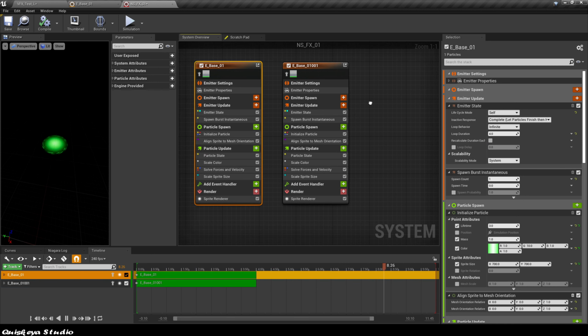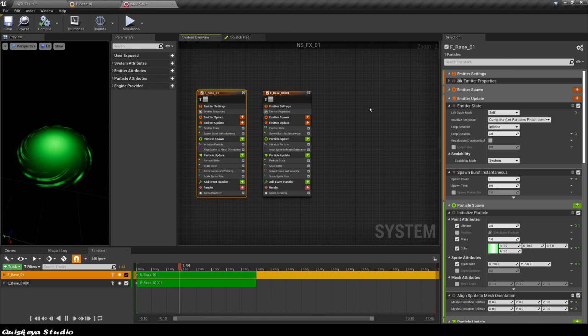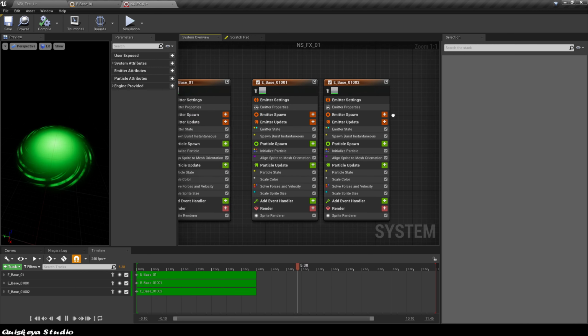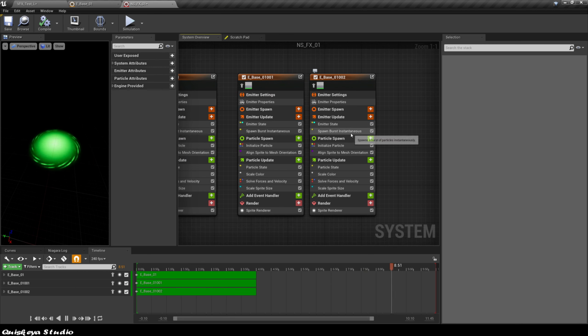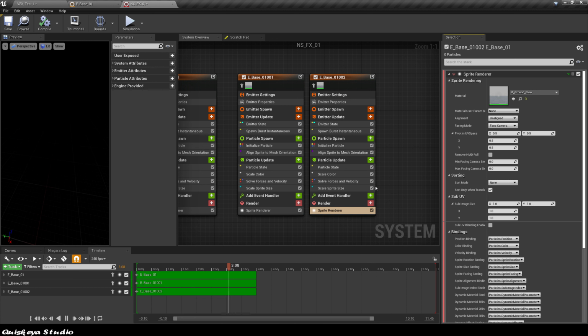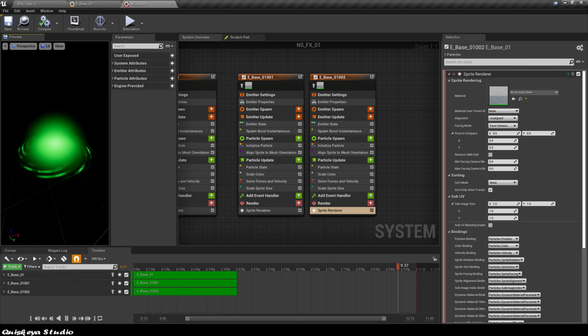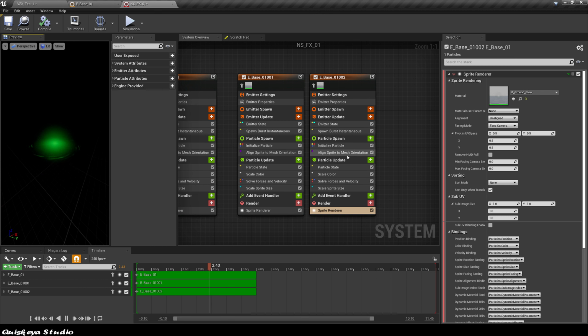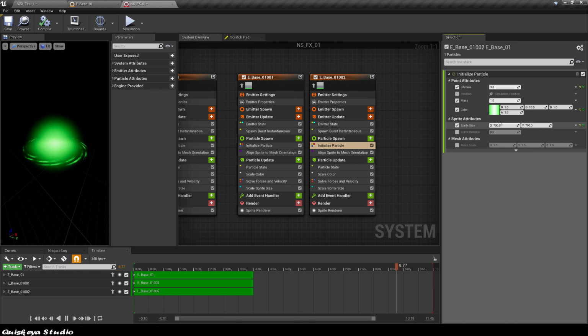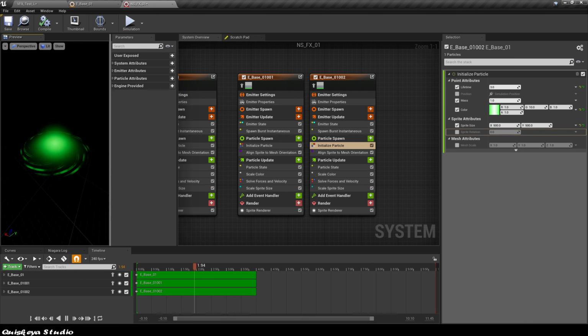Now we're gonna duplicate the first emitter again by clicking on it and typing Ctrl W on the keyboard. Now we have a third emitter on the graph. For this one, let's go to the sprite render and reset the facing mode back to its default values by clicking on this icon. Now our effects should have a nice glow in the middle like this. Let's also reduce the scale a little bit for now. And after that, we're done with this one.